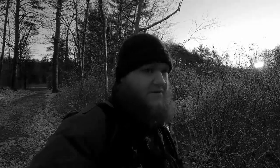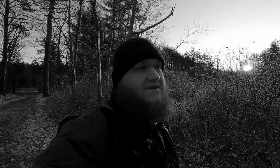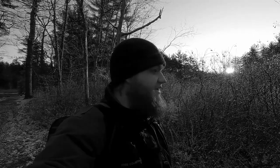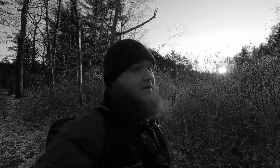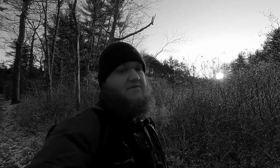So yeah, it's a little bit unfortunate, but I think the benefit being that I will use it more often is definitely worth the added trouble. At the end of the day, the best camera is the one you have on you, and I'll be honest, I'm getting tired of lugging the M50 around. It's becoming more annoying than it is productive, and so it would be really nice to just have something that kind of works, for lack of a better way to put it. And that's going to be this GoPro, hopefully. And it'll increase the amount of in the field vlogging. So I think it's going to be a good benefit overall.